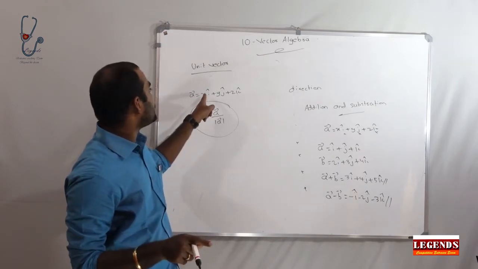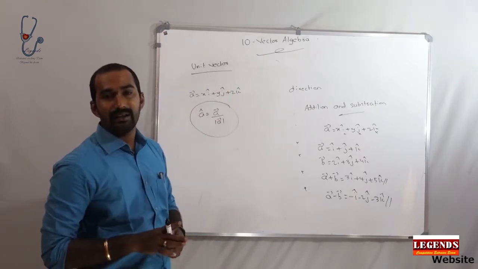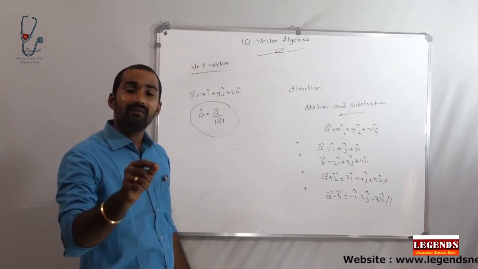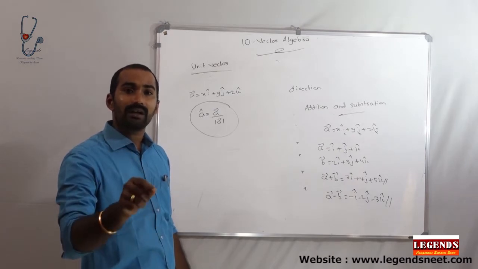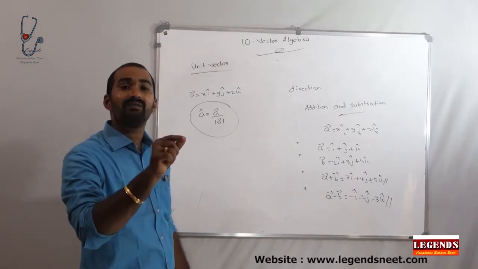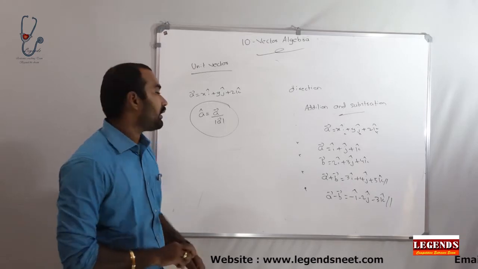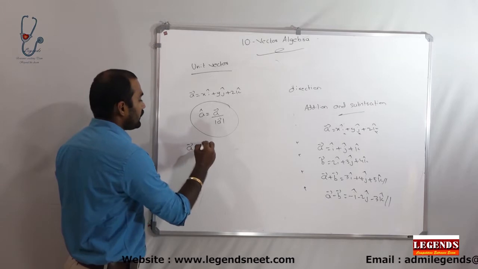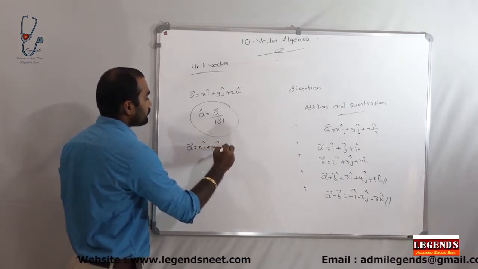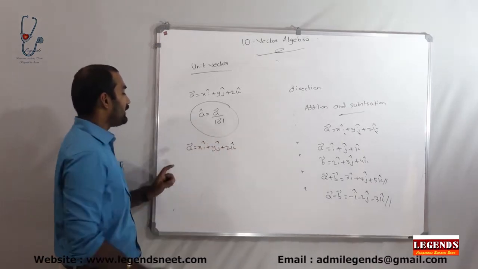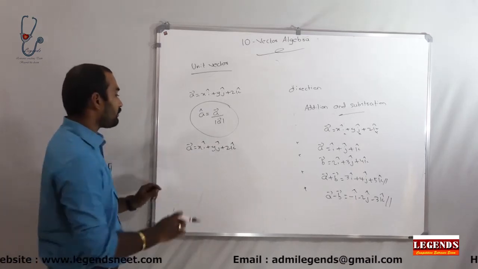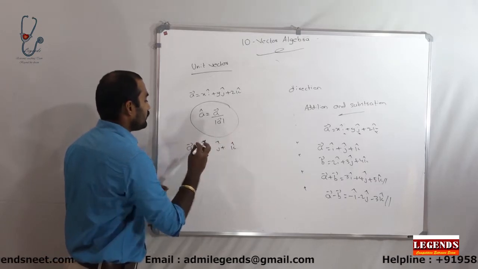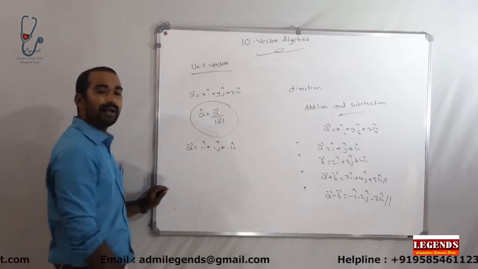Here the vector is xi plus yj plus zk. If we convert the given vectors into a vector, then we can find its unit vector by dividing the given vector by its magnitude. For example, A vector is equal to xi plus yj plus zk, the general representation of any vector. Now I take the values as 1i plus 1j plus 1k.